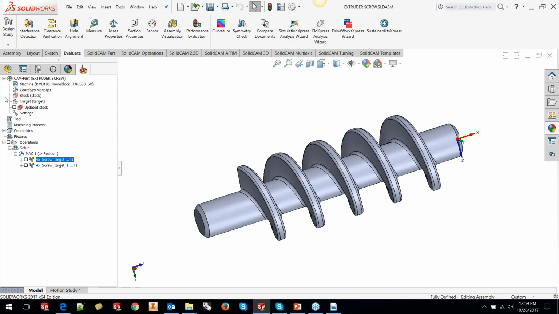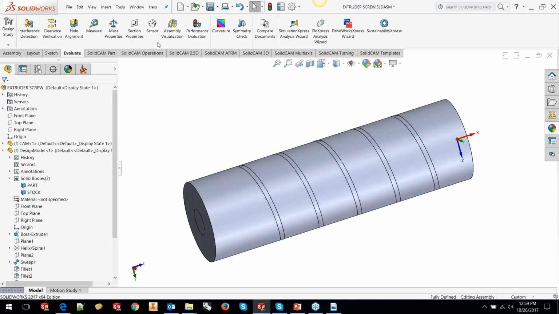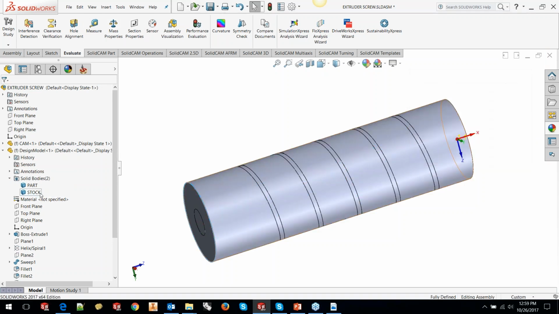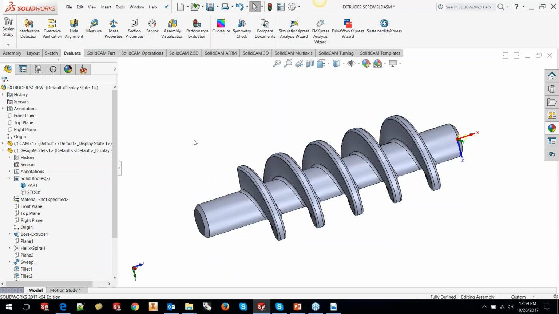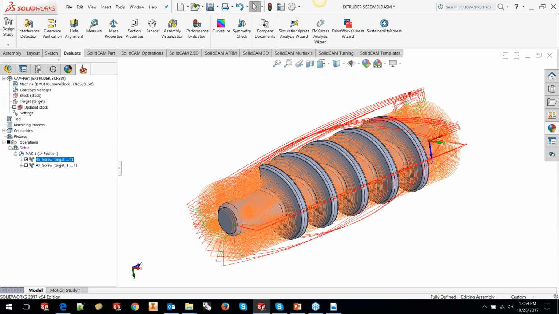Let's switch on the cylinder because that will be much easier. So, a diameter of 120 and a length of 400. This part, the roughing, is performed in about 15 minutes. It generates the roughing toolpath in 15 minutes. I told you that I'm going to tell you a story. When we were running these tests, there were quite a handful of people who said, oh, this is very slow.